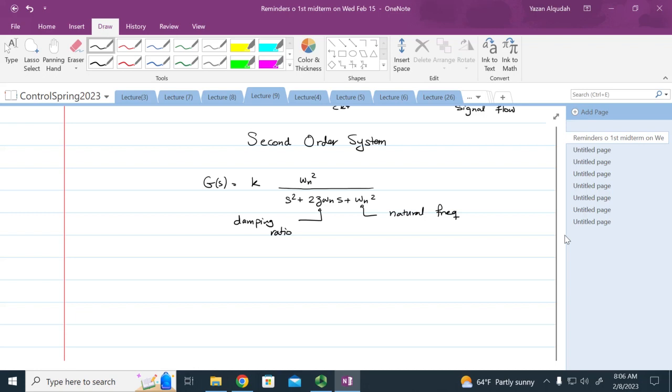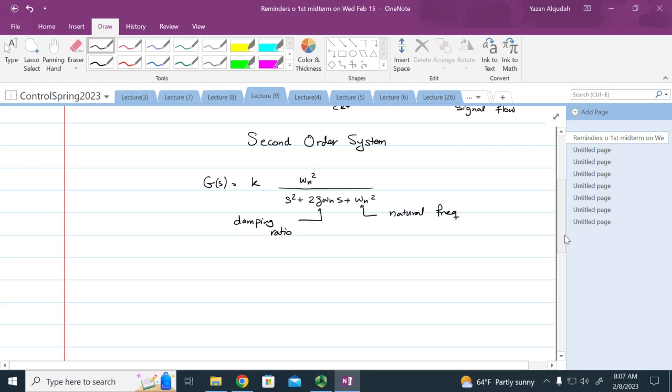The damping ratio. What else? If you were to study it, what is the first thing that will come to mind? Poles. The poles. Where the poles of this system are located, isn't it? Because this is second order, the poles might have different locations depending on these parameters. And this is the approach we're going to take.